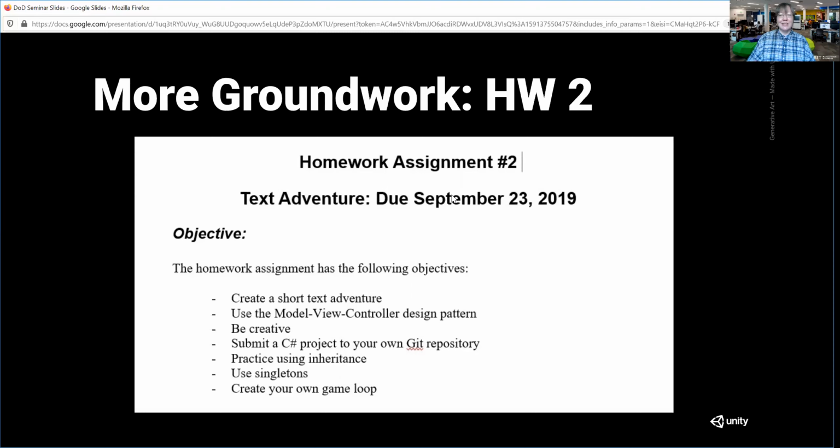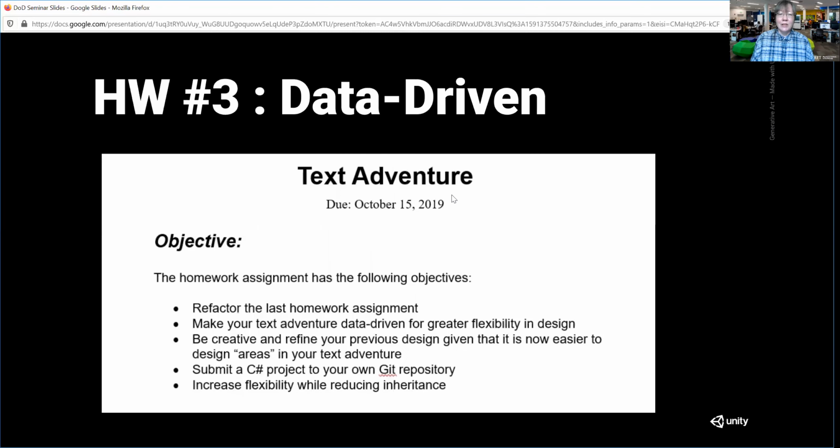It's just text. They do wonderful text adventures in these things. Very creative, some of them too. They're actually pretty cool. And then the third one is when data-driven comes in. And so I'd said before, data-driven is one of my concepts for data-oriented design. The reason for this is that it turns out, and I ran into this the first year I taught this, students don't actually know what the data in their program is.